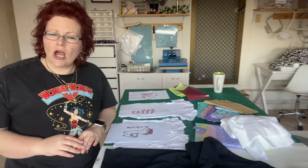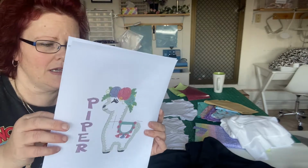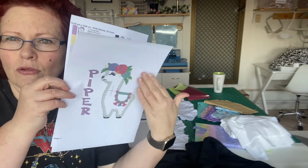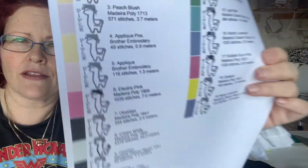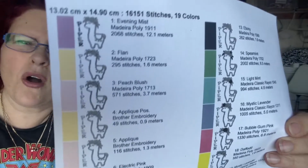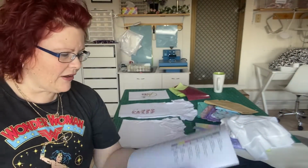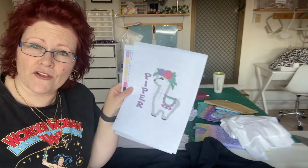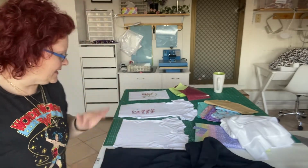It took a bit of time designing my cheat sheets. I like to actually design it out, lay it all out here, and it's got a step by step with the thread count, you know, what color's next, and I just find it easier. Maybe one day I'll stop doing it, but for now I prefer to do it this way. I just think it's easier for me personally.